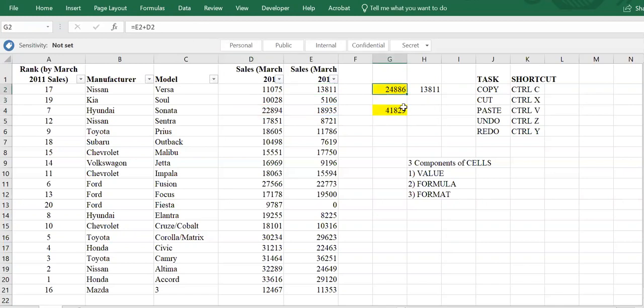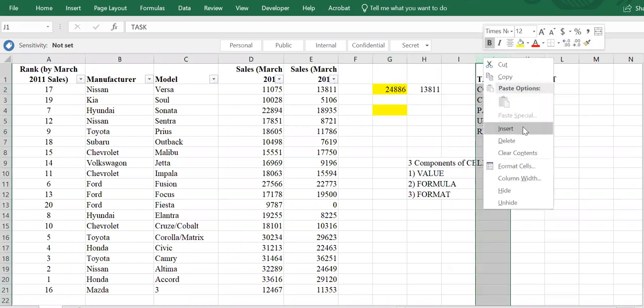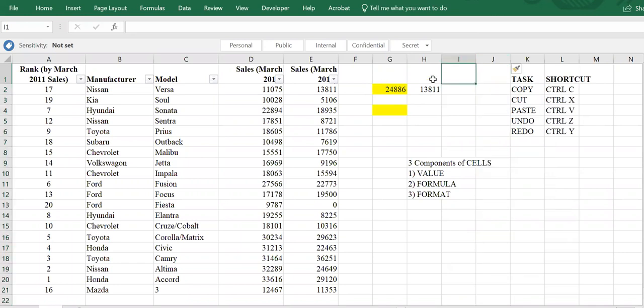Now, if I want this one to be... yes. If I have a fixed value, let me just add another column here, and I have a coefficient, a constant here, let's say 0.5, and let me just get rid of these.